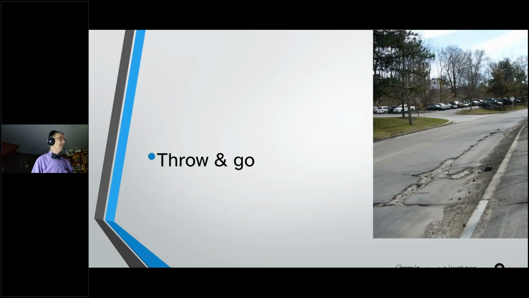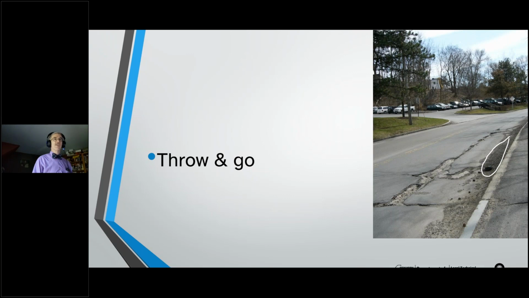They tried to fill this hole three times with just throw the patch in, have the traffic compact it. It doesn't happen. They just threw it back out of the hole. You can actually see the patch here along the curb line. Each time, less than 24 hours later, that patch was back in the side of the roadway. Didn't work.